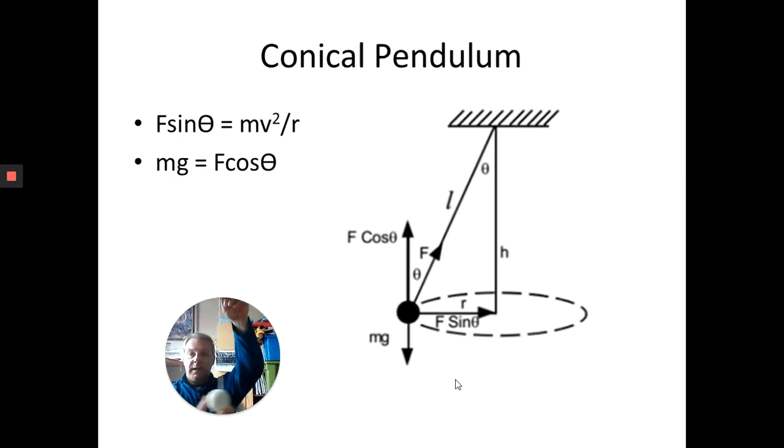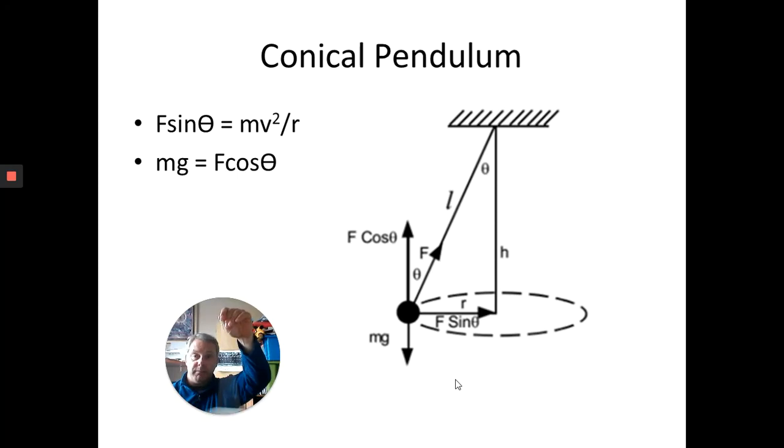So, in a situation like this, we've just got a ball on a string, there's our mass, and it's moving round in a circle. As you can see from the diagram, we've got tension in the string, using the symbol F, and therefore the component towards the centre, F sine theta, is the size of the centripetal force. That is the size of the force accelerating that ball towards the centre of the circle. And then we can apply this general equation, mv squared over r.